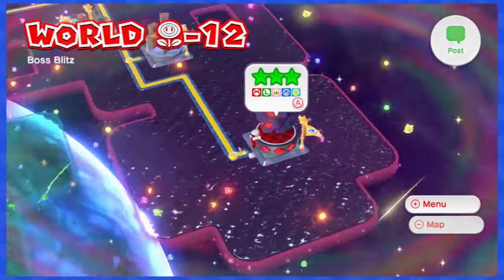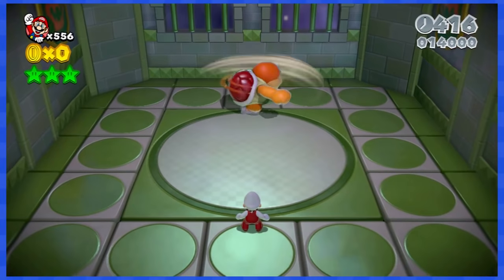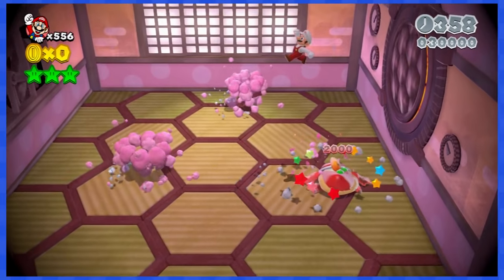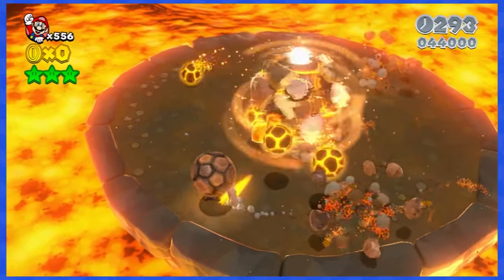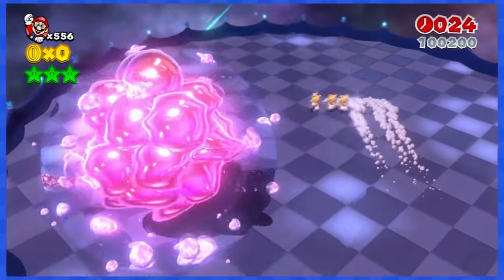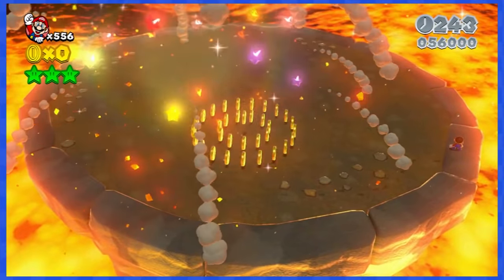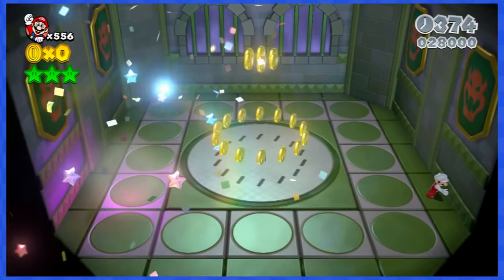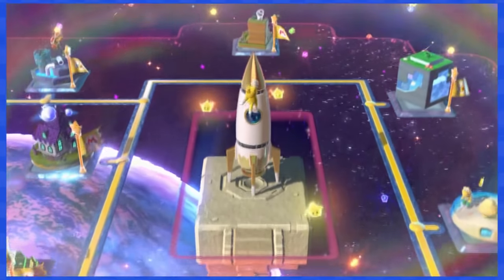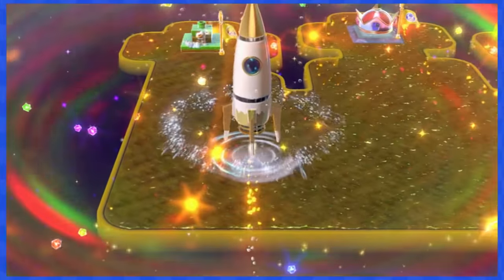World Flower Dash 12 is the boss blitz where you'll have to defeat 5 bosses without any breaks in between. We have fought most of those battles when we were trying the quest in the first part of the video, so I won't spend too much time in here. Basically, when you defeat an enemy, stay far away from the coins they drop and you'll beat this level in no time. Now that this is done, get to that spaceship and we will make our way to World Crown.